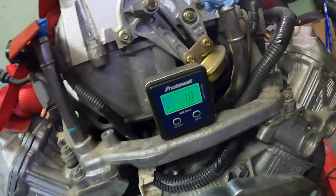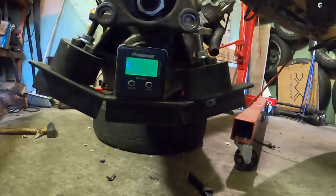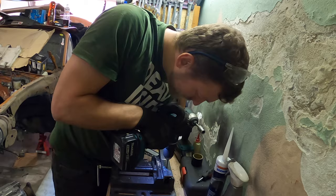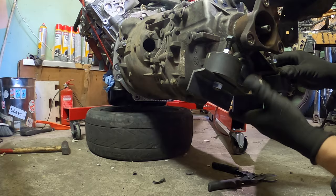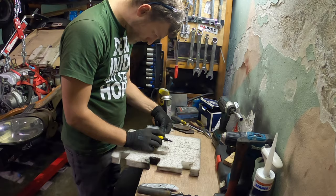Engine is 1 degree. So let's check out the mount. So we're just 0.5 degree off. For 0.5 degree off, I think that's fine.